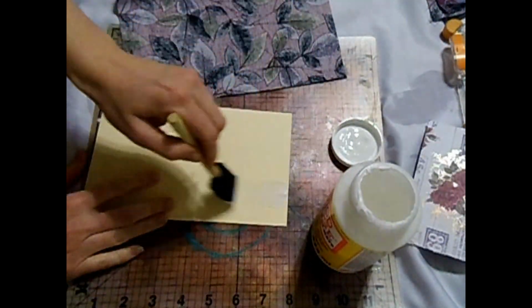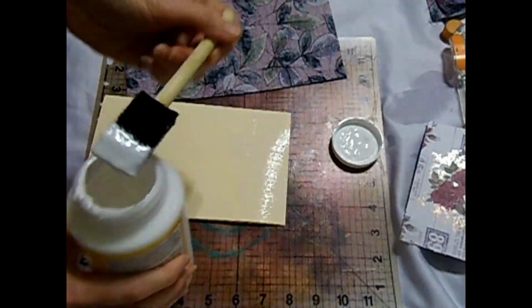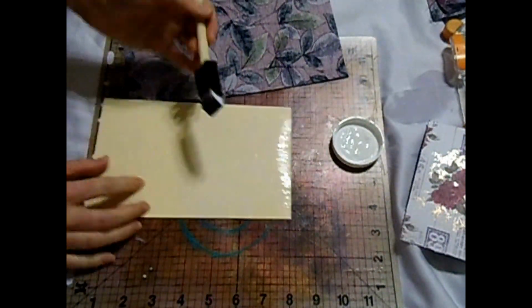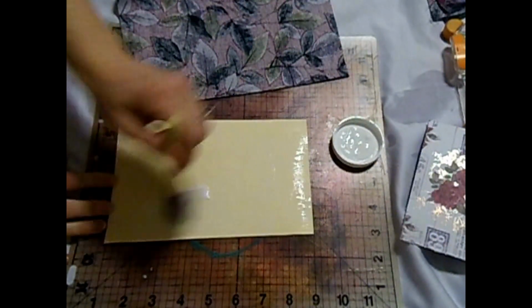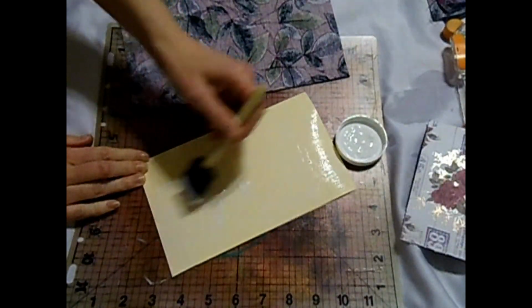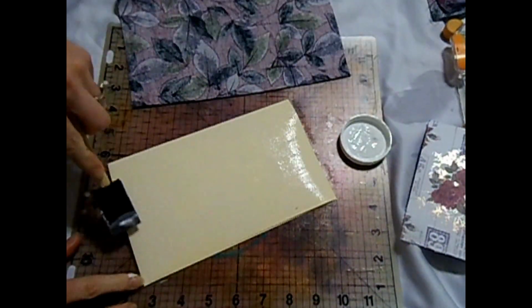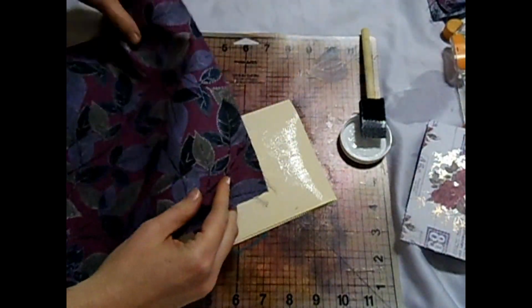I take the Mod Podge and go ahead and start gluing it all together. I glue the fabric on the outside first with the first little strip of Tyvek, and then on the inside I glue the cardstock.